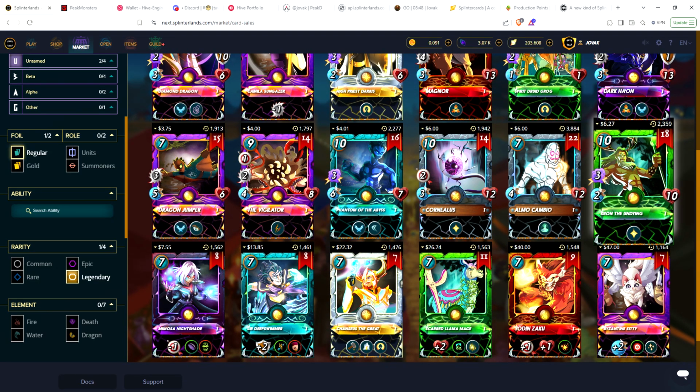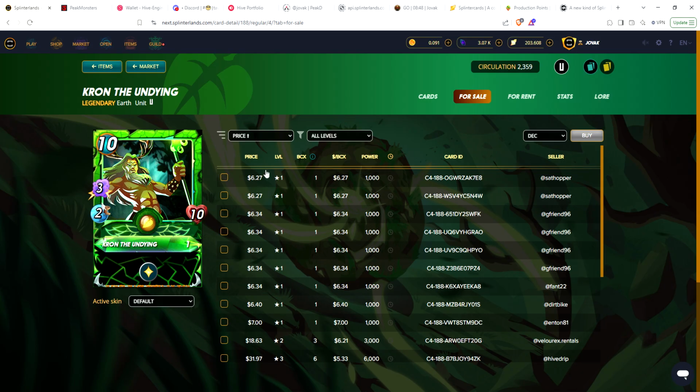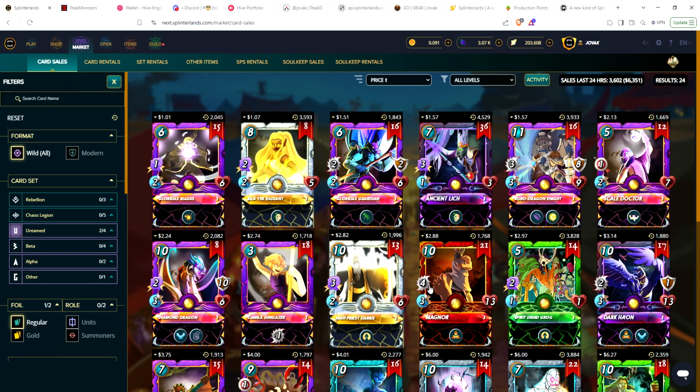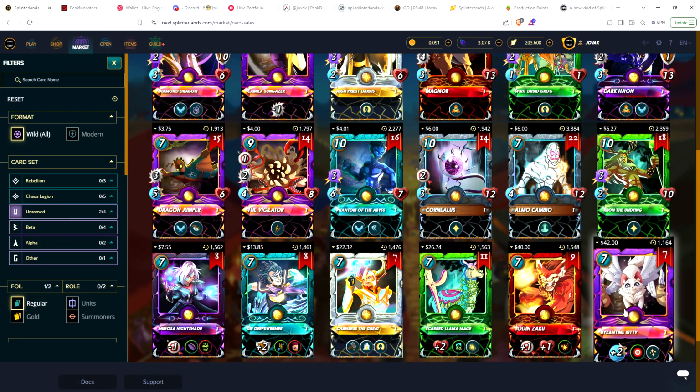And this price has already changed since I did part 1 of the Market Watch. Kron, there were Krons available for $5, and that is now gone. So now you're looking at prices. This is pretty much what they were 2 weeks ago, just over $6. So right around $6.27, $6.40. So someone bought the $5 Krons that were listed earlier. The rest of the cards look like they're the same.